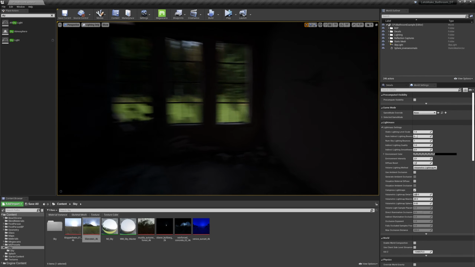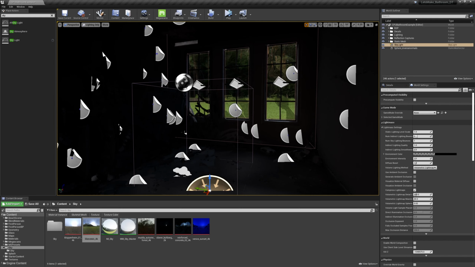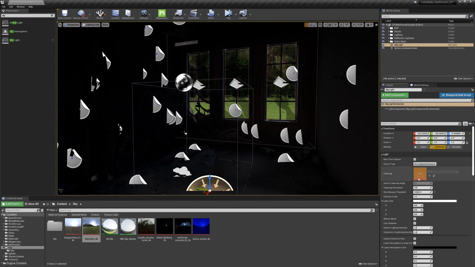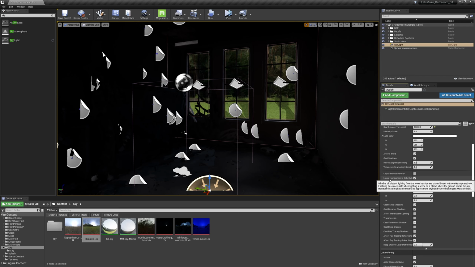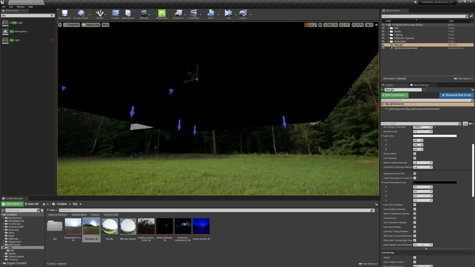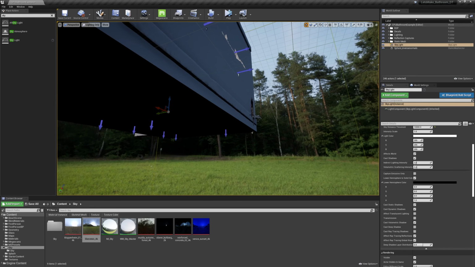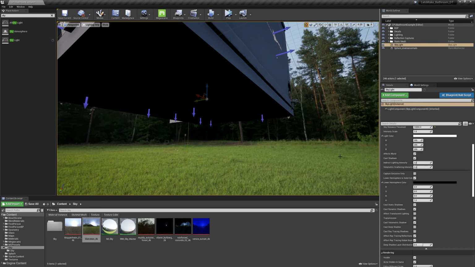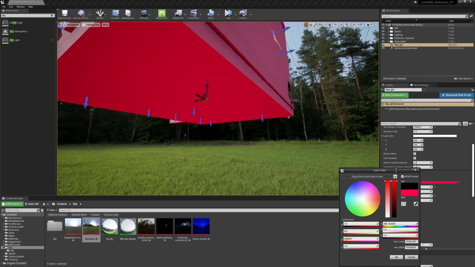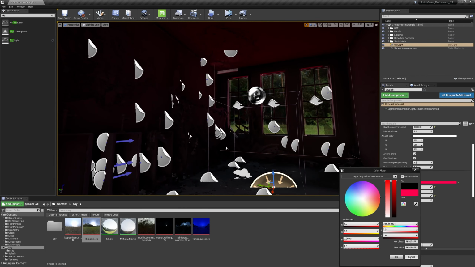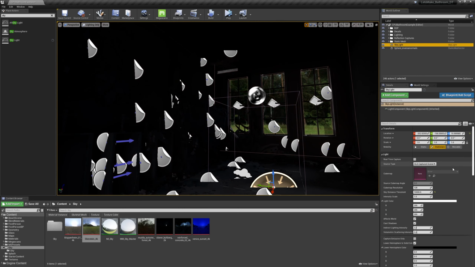It's very subtle. Next, I'm going to select the skylight, and one setting I want to check on, or uncheck rather, is that this lower hemisphere is solid color. If I come down to the bottom here, we'll see that the bottom of my little scene is completely black. That's because it's saying the bottom half of the sphere is a solid color, and I've got that solid color set to black. I could change the color, and it would change that lower hemisphere color, and we can see some of this stuff happening because this is a stationary light, so it's partially dynamic.